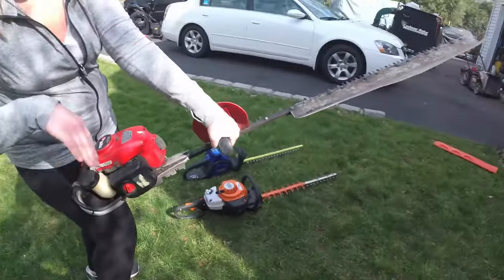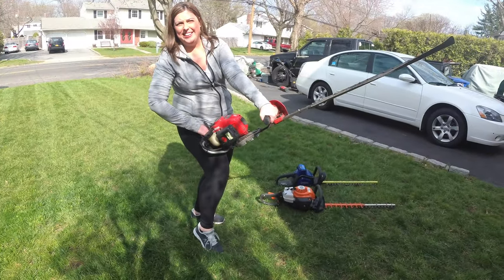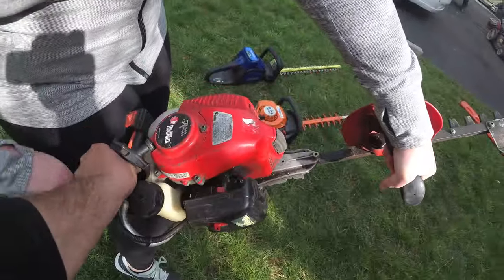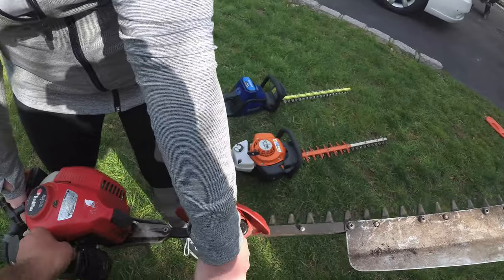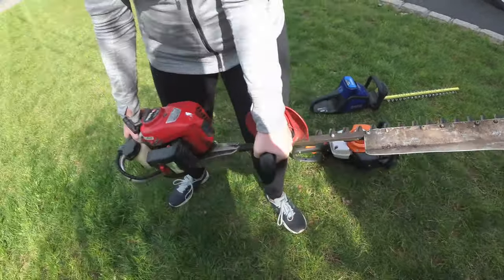I don't know if I get those smooth lines on my hedges with this. Good, give it a pull. Okay, squeeze the trigger. It's cold, but it's down. Right here. It's cold. Okay, hold on. Hold on. Go ahead, squeeze it. Uh-oh. Yeah. We talked about safety.